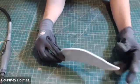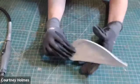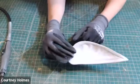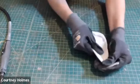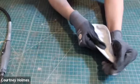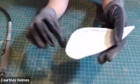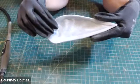So that's just one bout of heat. You can see some more natural looking shape. But just keep working with it. Sorry for the lighting issues.